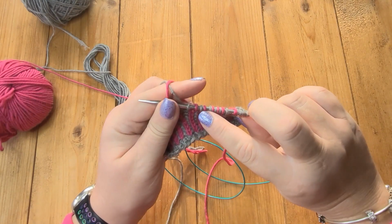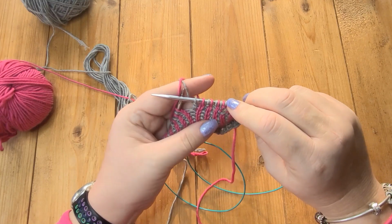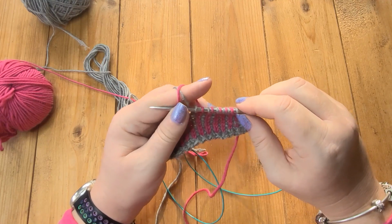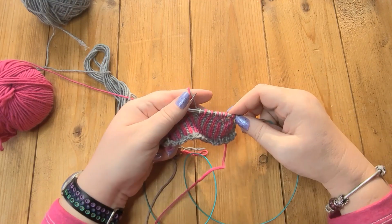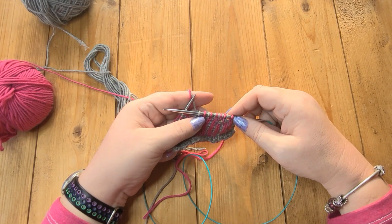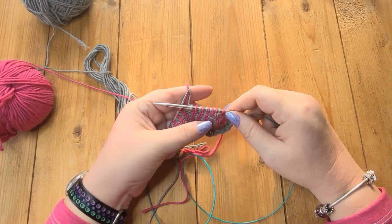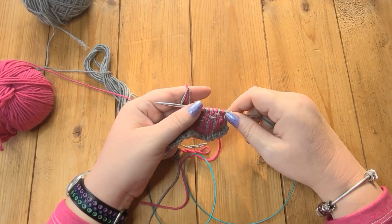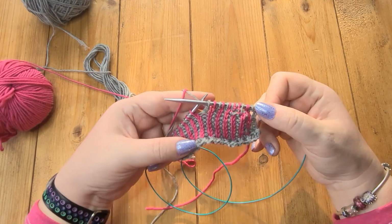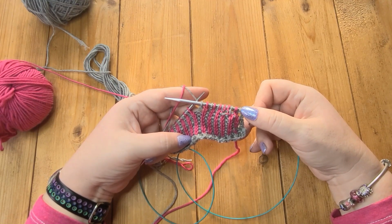And you can also see from the stitches on my needle that the knit 1, purl 1, or the 1x1 corrugated rib has continued, so it hasn't interrupted the colours of the stitches. So if you need to watch that buttonhole again before you try working your own 1 row buttonhole in corrugated rib, then do go back to the beginning and watch it again, and watch it again as many times as you need to. If you want to, before you do this on the proper cardigan, just cast on a little swatch and have a little practice before you actually do it for real.